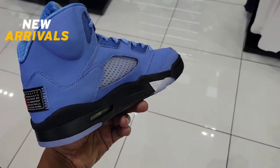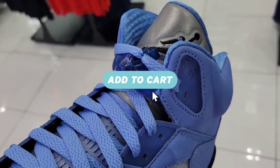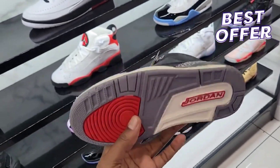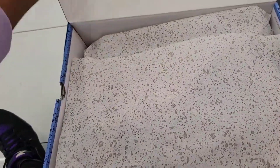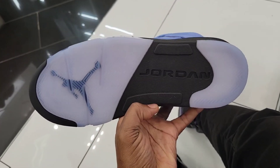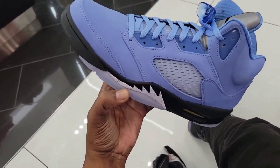Arguably the sneaker of the year in my opinion — do you guys agree with that? Definitely gonna be top five unless there's some more surprises out there, but at least for me, and I love that blue. Lace lock. We're gonna do a full review on these, of course — still on sale for $139. Will they ever go a little cheaper than that? I probably still do a review, but let's go ahead and talk about these right now here in store. You just can't go wrong with this — you've seen them once, you've seen them twice. Now that I own a pair, I definitely want to talk about these. One to ten scale — what do you guys rate these? Resell is not too crazy and some stores still have them available. I'm just happy to have them, bro. Very clean shoe.